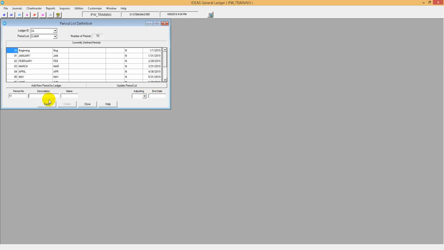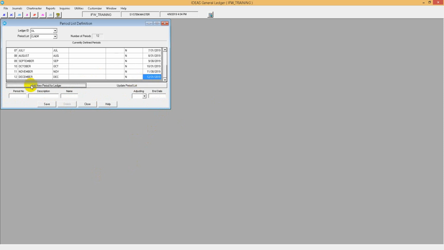So we have continued doing the process, and now we're already in period 11. So the same process for every period. And then we can continue here, December. Oh, that was misspelled, December. If you tab out, as you have seen, this name here is the first 3 characters after you enter description.